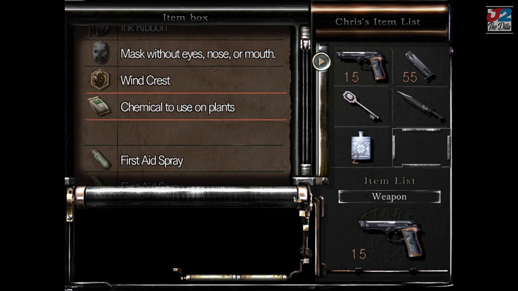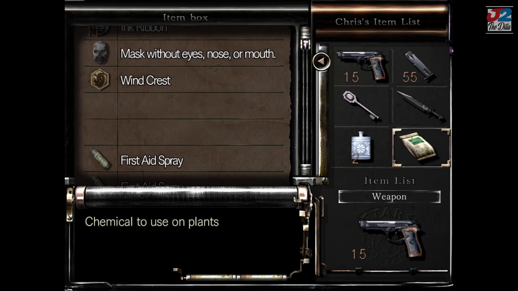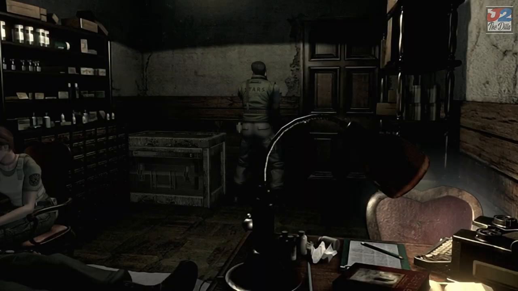Hey, Rebecca. Sorry, I'm just coming in now. You know how it is. All right, we should be good. No knife needed. I don't think we need the knife. Let's go clear out that room first.